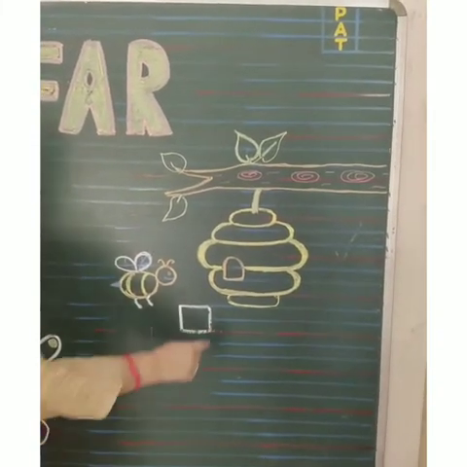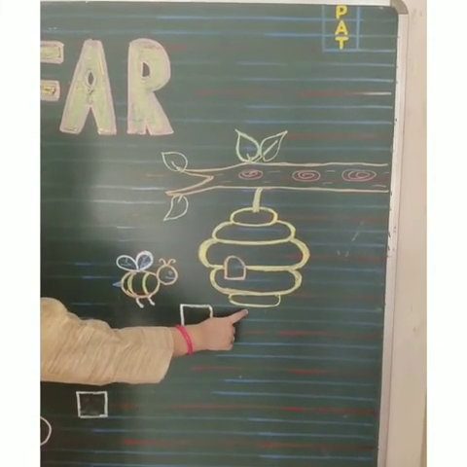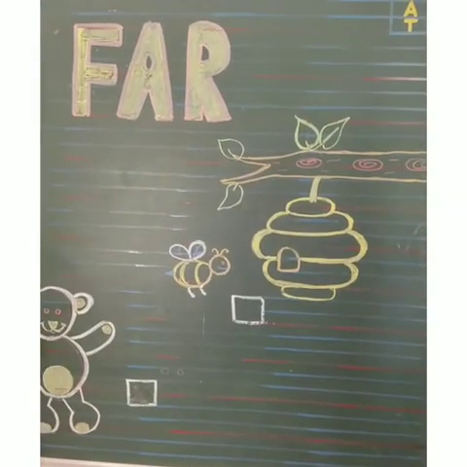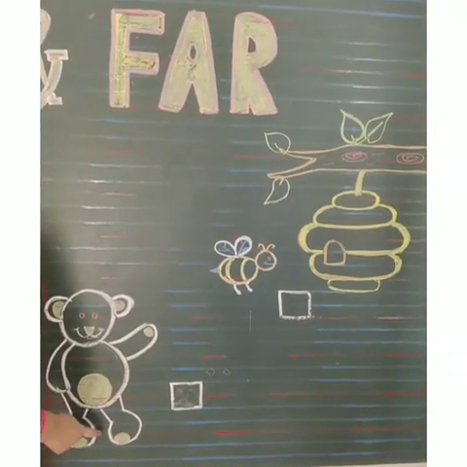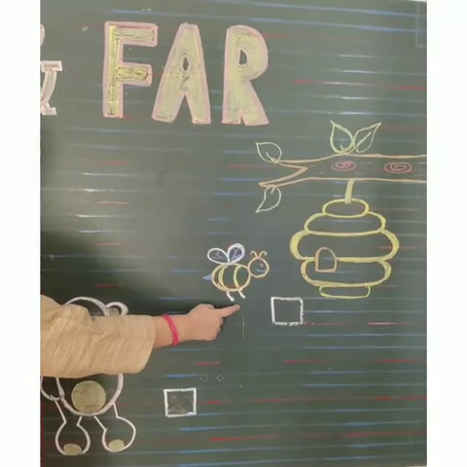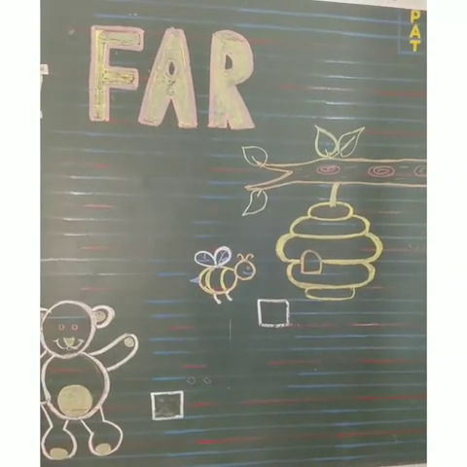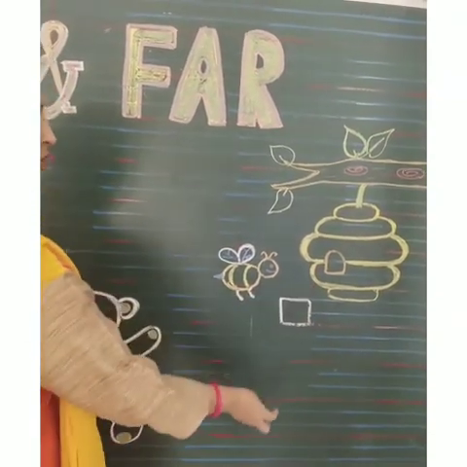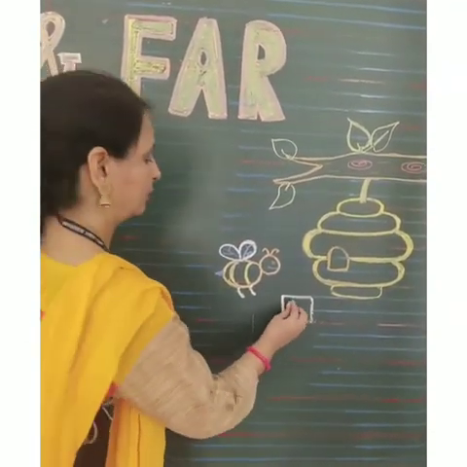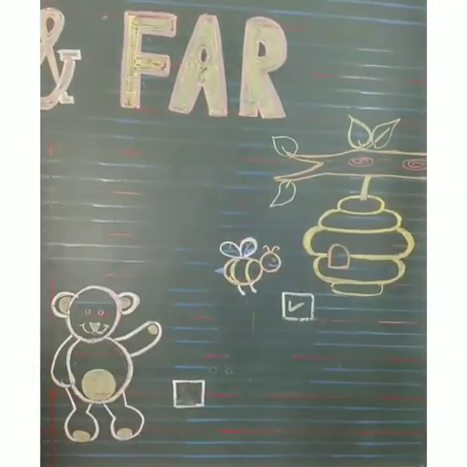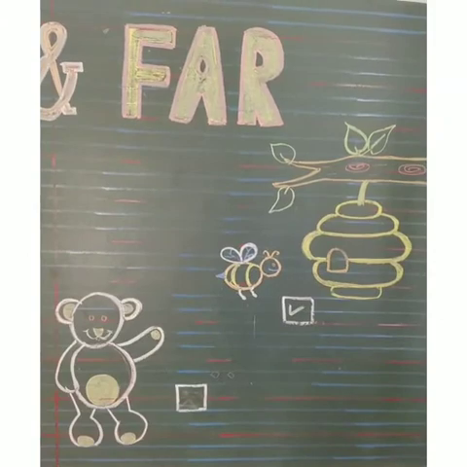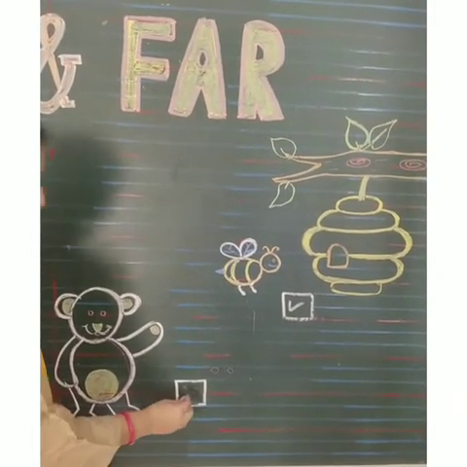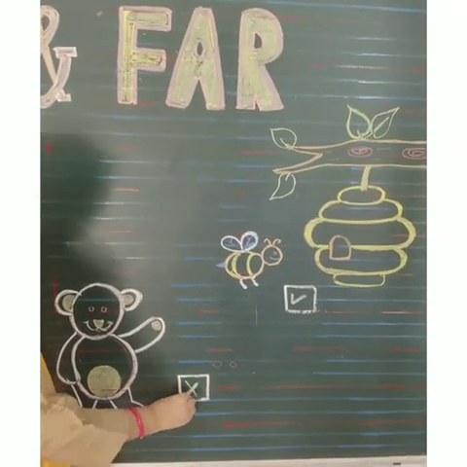Children, which picture is this? Yes, this is a bee hive — a house of the honey bee. So children, you can see two pictures: one is a teddy bear and another is a honey bee. So which one is near to the bee hive? Yes, honey bee is close to the bee hive, so we put one tick in the box. Now children, tell me what is far from the bee hive? Yes, teddy bear. So we put a cross in the box.